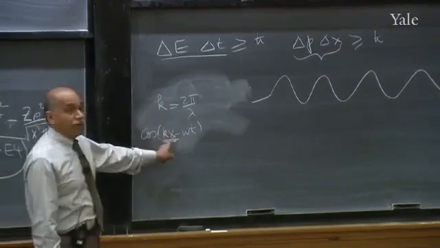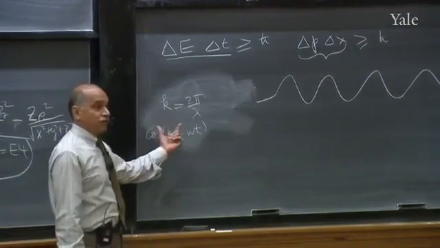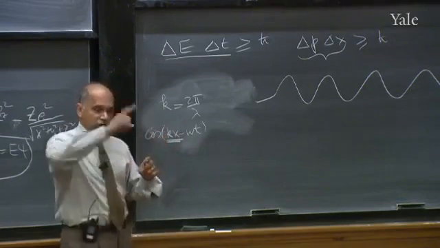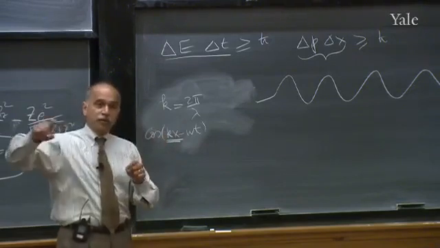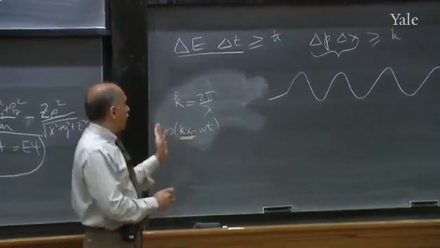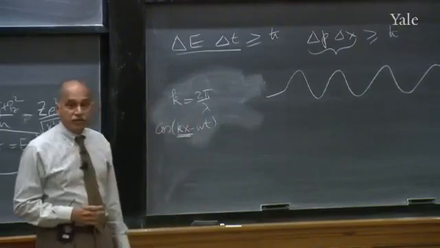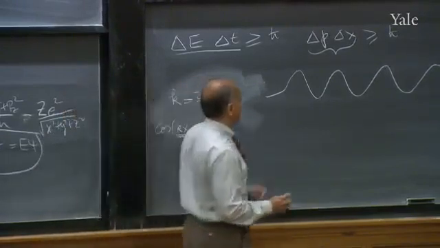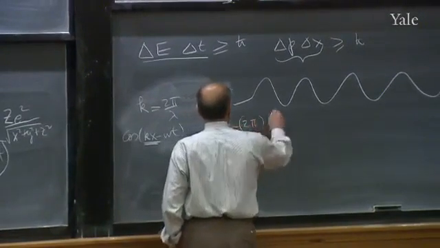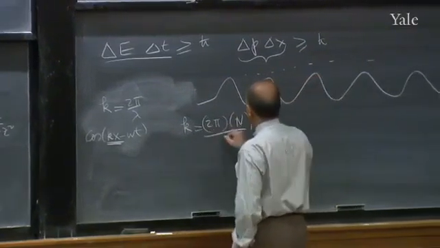What's the meaning of k? K is the rate of change of phase of the wave, because if you go a distance x, the phase changes by kx. You watch the wave change. Every cycle is worth 2 pi, and it changes by some amount over some distance. K is the ratio of how much phase change you had divided by the distance you travel. You understand that? That's k. So let me take this wave, and the k for this will be 2 pi times the number of cycles here divided by the length of that wave train.